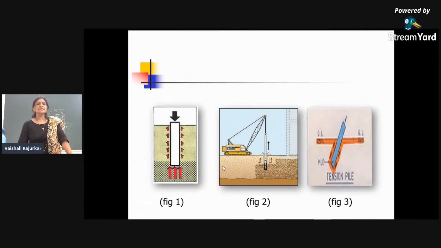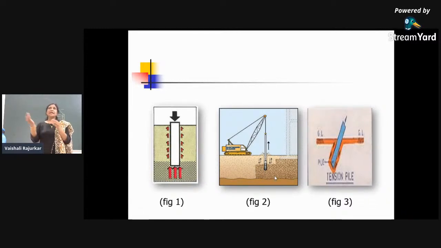So here you can see this is the loose soil. This is the loose sand. This loose sand is very difficult to densify at a great depth. Therefore, boreholes are first made into the loose soil. You can see here the boreholes are made into the sand. Then the sand is poured. The extra sand is poured from the top, and then vibrations are created.